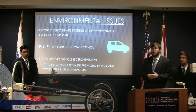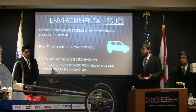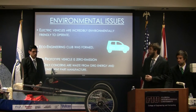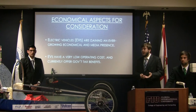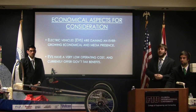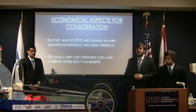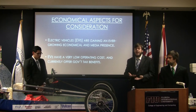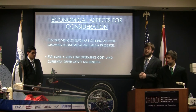However, there is some waste to be considered from the grid supplied energy that is supplied to the car, as well as the constituent parts that were made, including the lithium ion battery. Some of the economic aspects that were considered in the construction of this vehicle: battery electric vehicles are gaining an ever-growing media presence, as well as commercial viability. Companies such as Tesla, General Motors, and Nissan are making very economically friendly battery electric vehicles, such as the new Tesla Model 3, which is coming in at a value of less than $35,000.